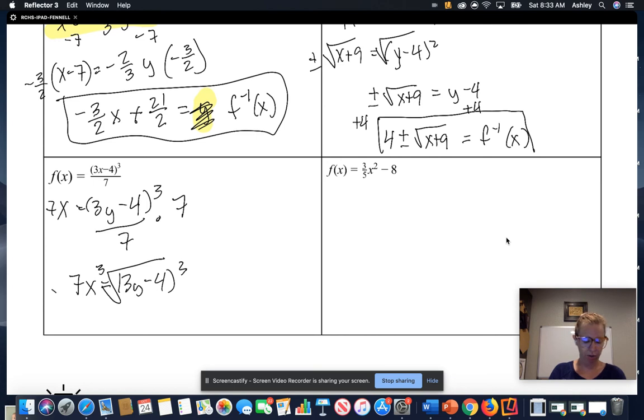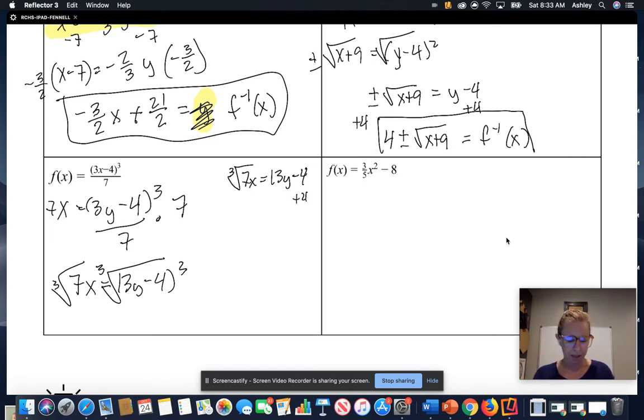Again, think about how these functions look like a reflection over that line y equals x when we think about these functions we've looked at before, cubic functions and cube root functions, particularly when we look at the mother functions. Pretty easy to see that they are in fact a reflection of each other over that line y equals x. Okay, so now on the left we have the cube root of 7x is going to equal 3y minus 4. Again, I don't need plus or minus here because cube roots will produce negatives or positives depending on the input. So no need for plus or minus here.